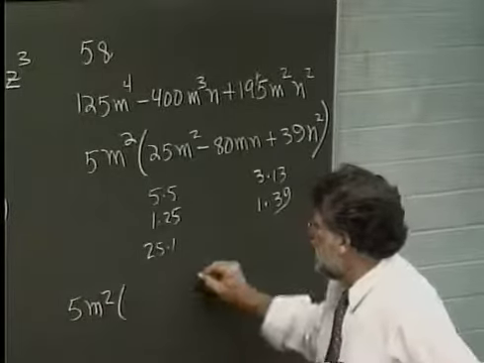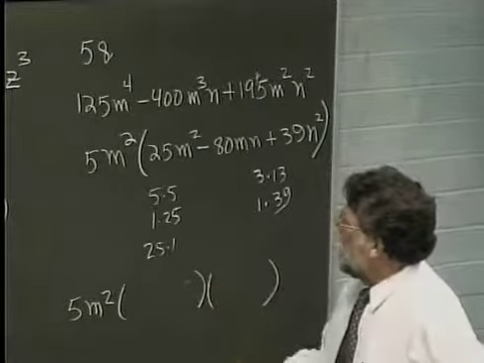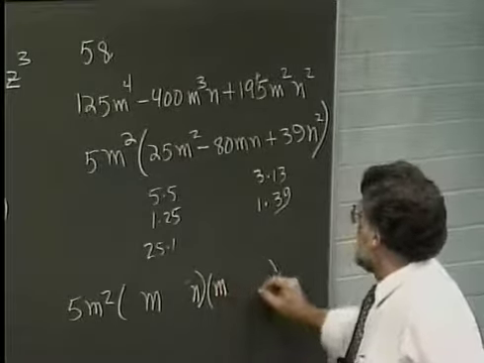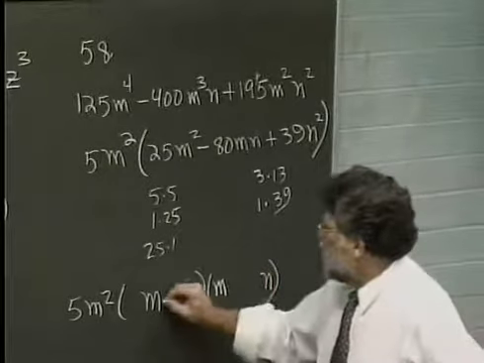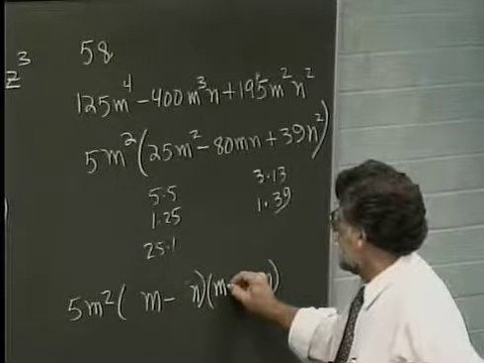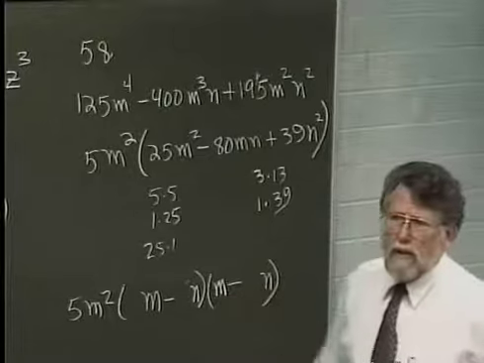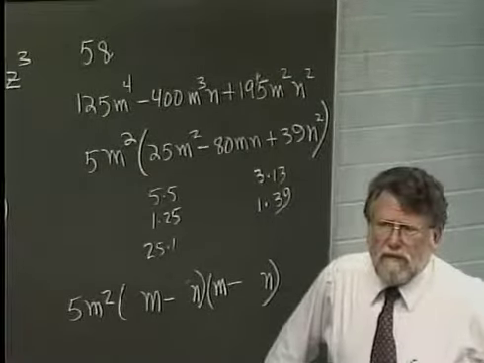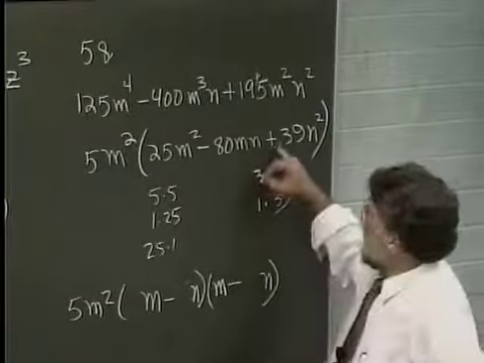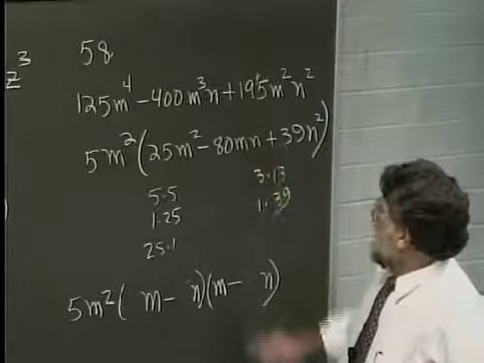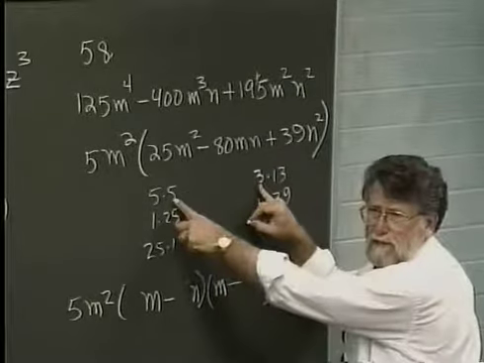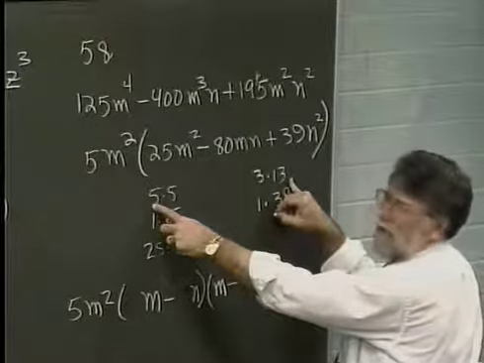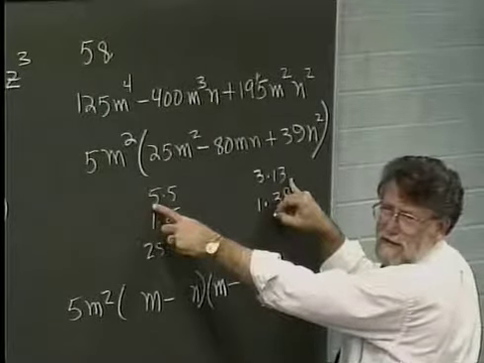Now here's the challenge. If it's going to work, I know I'm going to have an m here, and an n, an m, and an n, and they both must be negatives. And I didn't leave probably enough room. So the question, do we want a sum or a difference? A sum, because the last term's positive, and then we have to take these as pairs. 15 and 65. Oh, life is good.